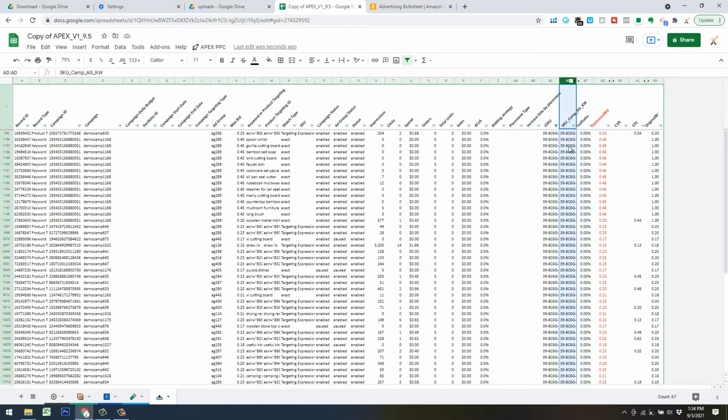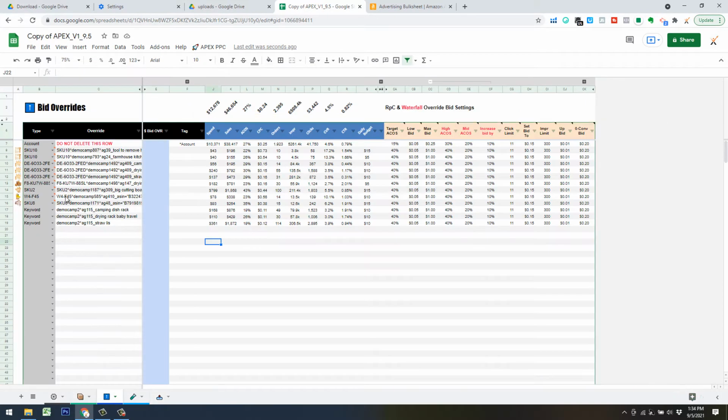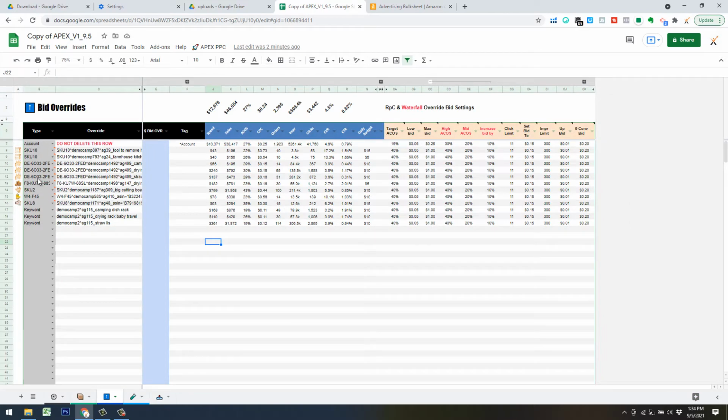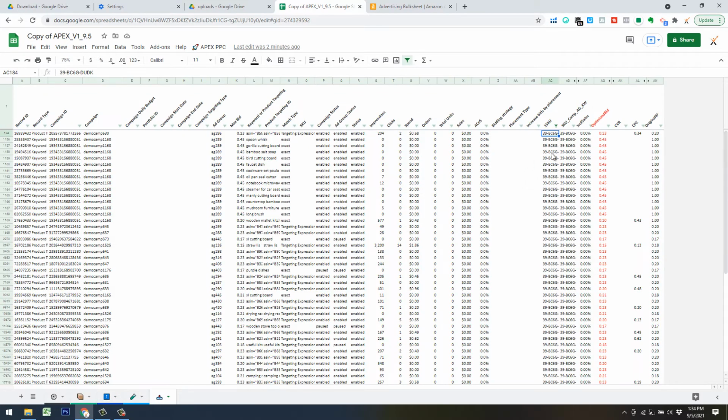This column AD, this column is important because it's a unique identifier for every row. So if you recall in the previous video, to get certain targets over to the bid override table, you are most concerned with these two columns here. You don't have to have this single SKU column, but it's nice because if it is a single SKU campaign ad group, it's going to give you this picture here. You can sort your bid override table by the SKU if you ever want to filter for just those. So best practice is to actually grab this block of data here if you want to take just those targets that are performing well over on your bid override table.